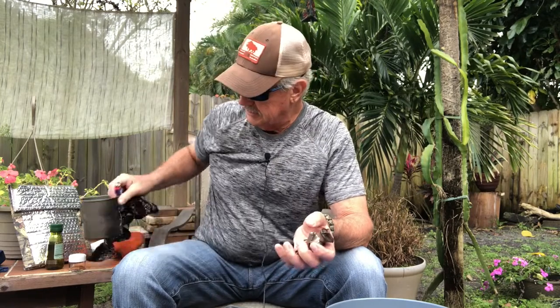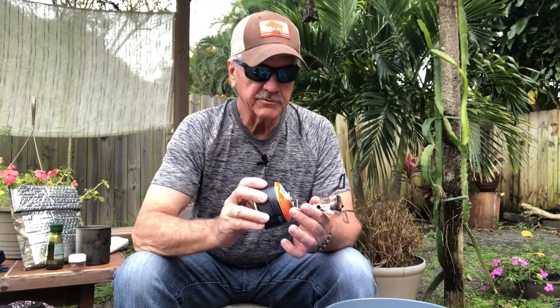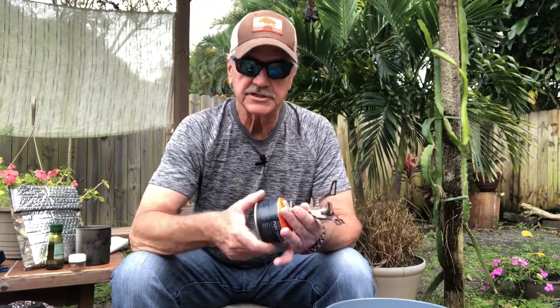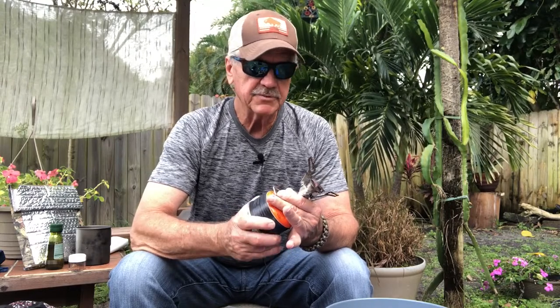All right, I got my MSR pocket rocket. This is the gas canister that I refilled in my last video. Let's see how this works out. I did fill it up, it was empty, and I put 3/4 of it back in. So I got my little stove going here, and let me show you what we're gonna have today.